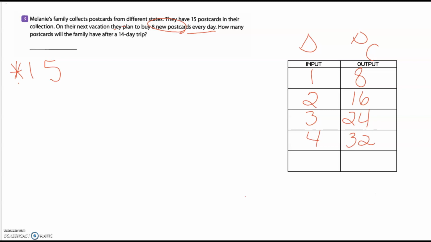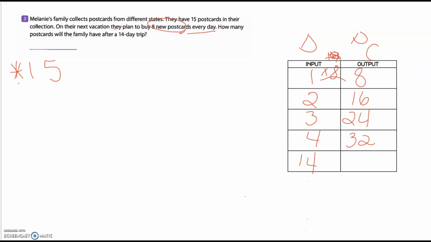You can see how this is going to get really, really long if I need to go 5, 6, 7, 8, 9, all the way to 14. But if I know the pattern, if I understand the rule, I can skip ahead. I know that in order to get from 1 to 8, my number went up, which means I'm either adding or multiplying. If I add, I have to add 7. Is 2 plus 7 equal to 16? No, it's equal to 9. So it's not adding. So that means I need to multiply.